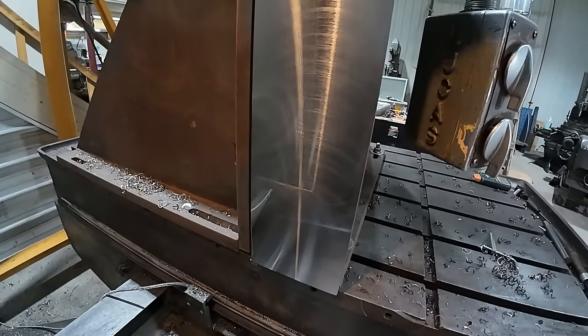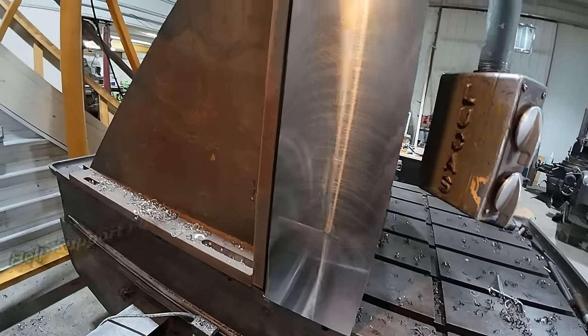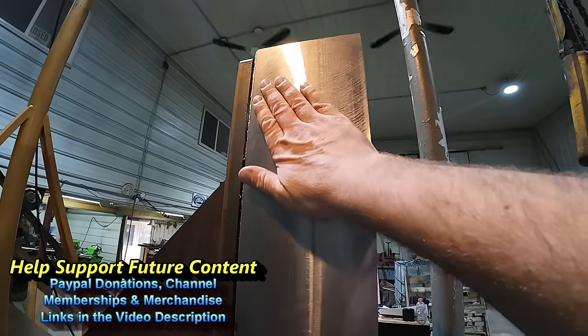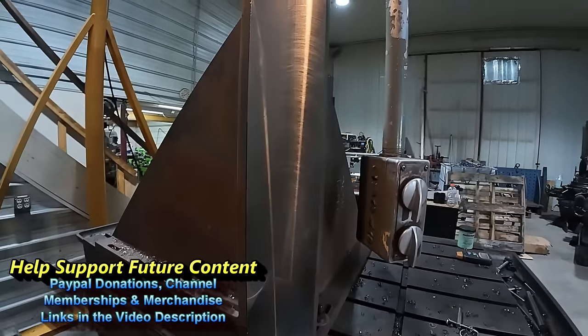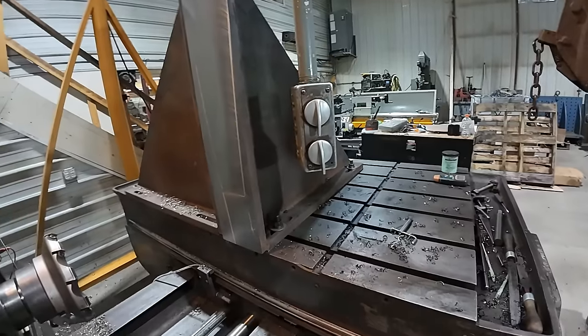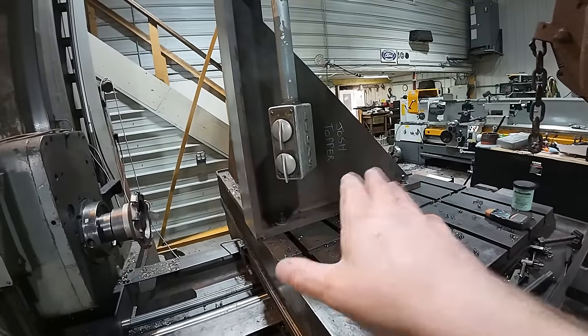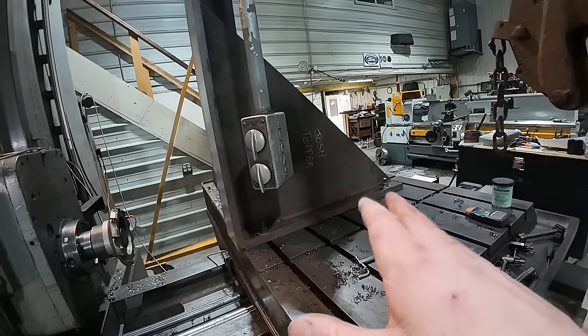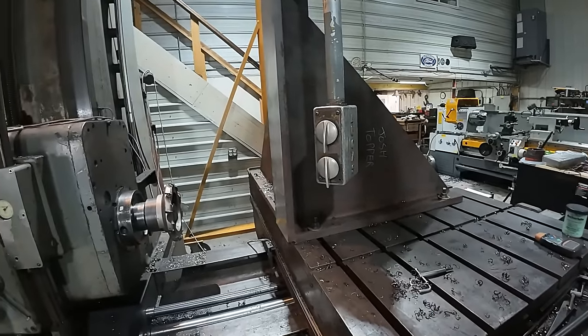Came out really nice. I just got to deburr my edges. We got a little burr there, but boy, that came out nice. So I'll get that deburred up and then we'll flip it and do the bottom. Now I was contemplating whether or not to do that because it sits on the table one way, but let's just do it and get it over with. Then we know this thing is true and square to the world.